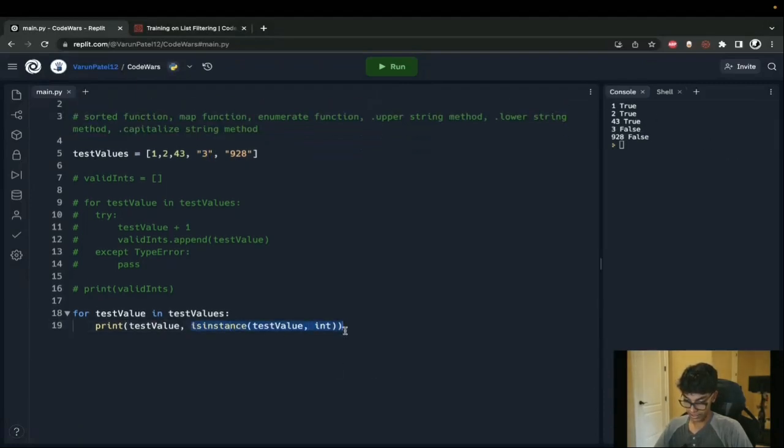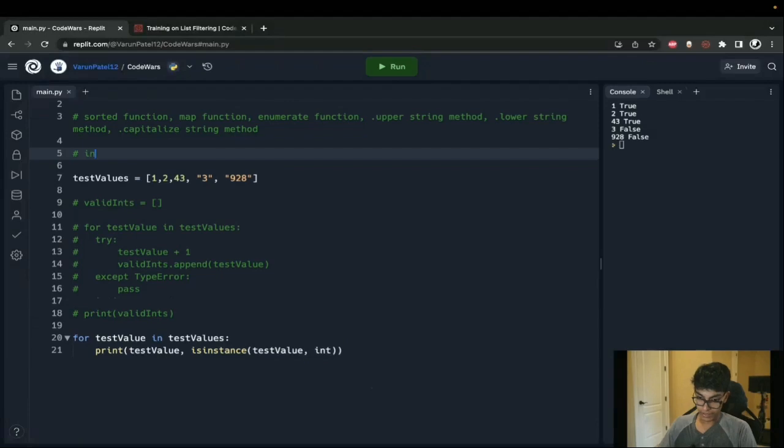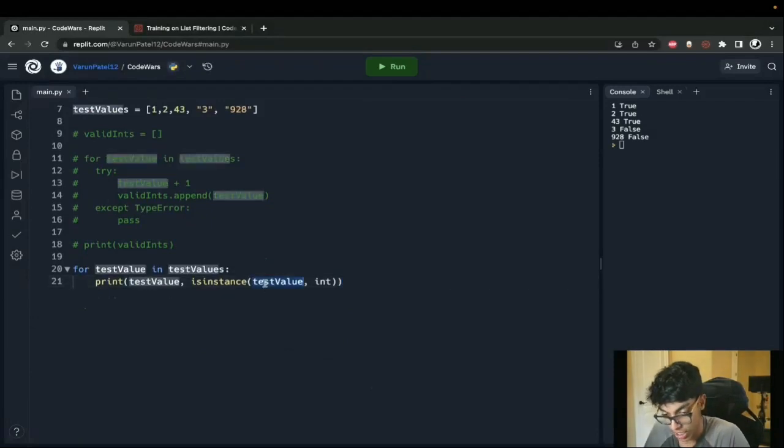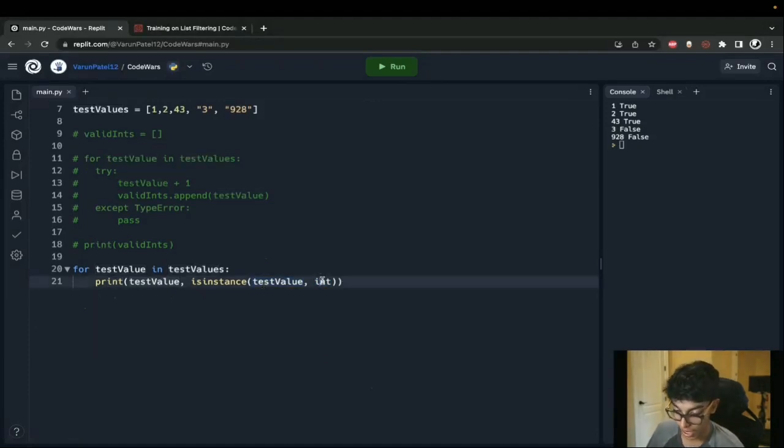So let's isolate this. isinstance. This is a new function we're going to be looking at. isinstance. Now, this takes 2 arguments. It takes in the object you want to test and the type you want to see if it is. So I want to see, is my test value an integer? I could very well have done the same thing with string to see if they're strings.